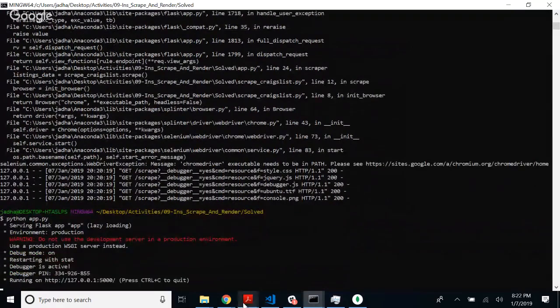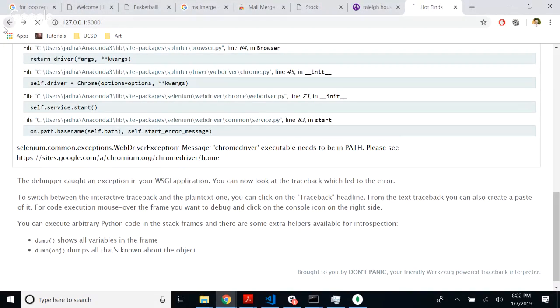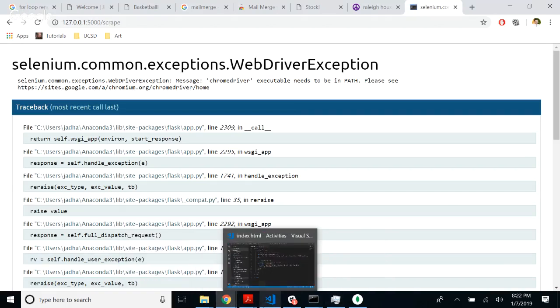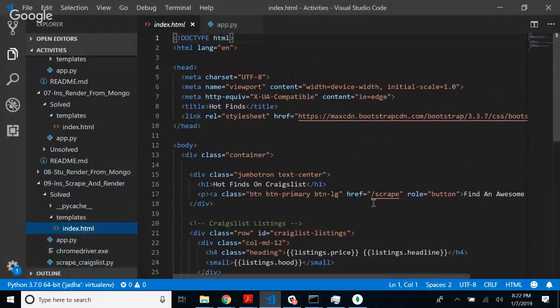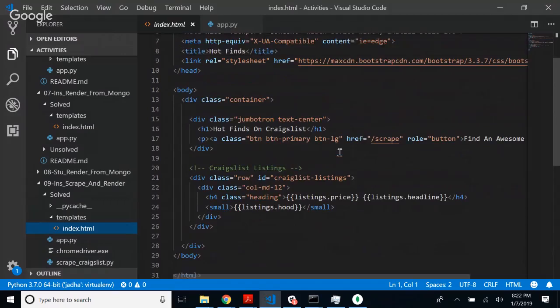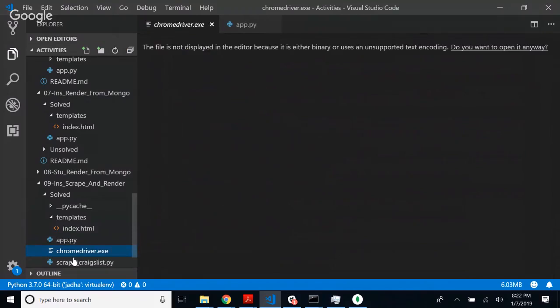Now let's try again. Okay, so this seems to be active. Let's see. Oh, script, sorry. You're also going to need to change the path in this file. Oh, yeah. That's right. Okay, let's see. Yeah.